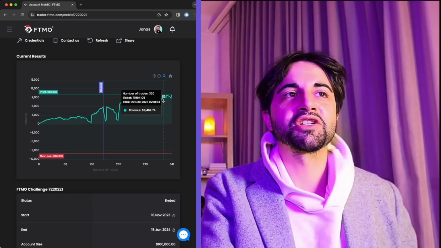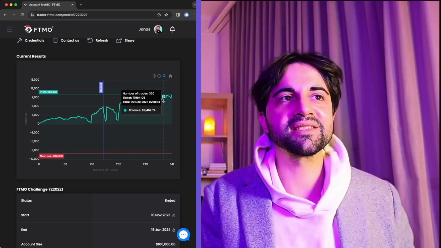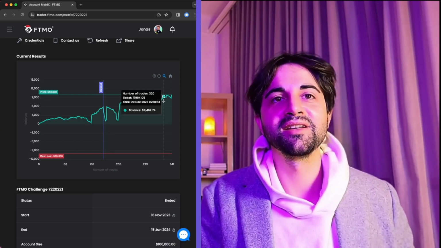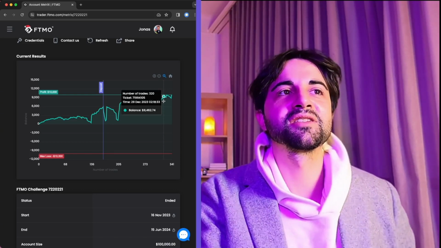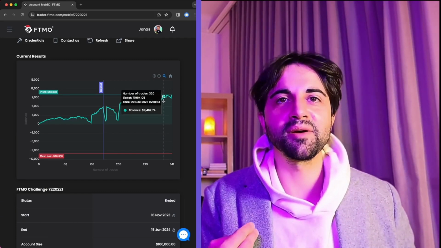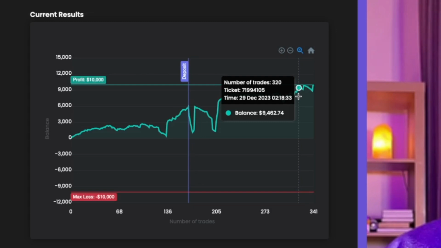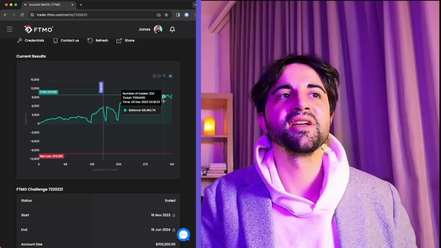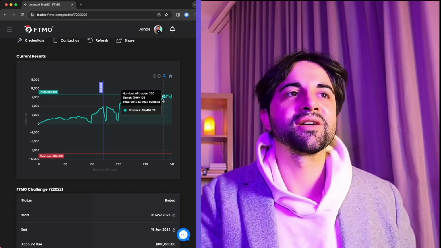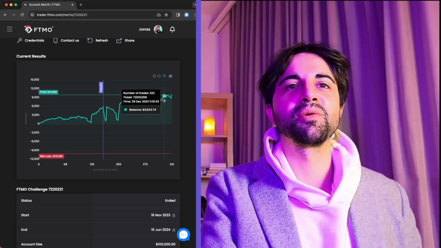And this actually kind of messed up my account statistics. It lowered my win rate a lot. Unfortunately, you will see this in the account statistics because the market was not moving at all in these days, right? I was opening a position, there was nothing going on. It went up a little bit, down, so I was in minus. Went out. I was like, okay, it's not moving. Opened a position, then it didn't move. Went into a little bit minus. Okay, I closed it again, right? So I completely messed up my win rate with that.